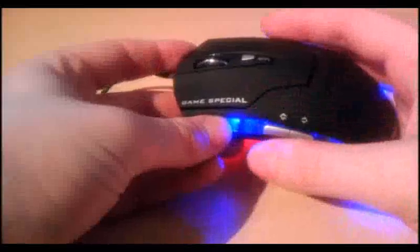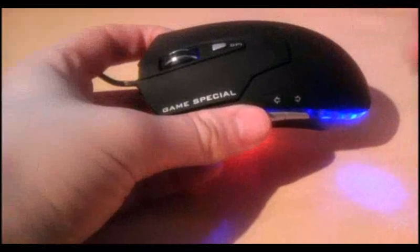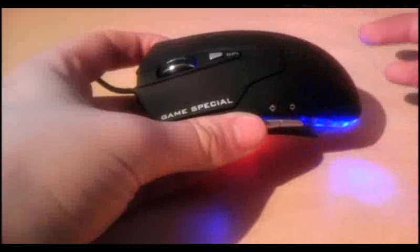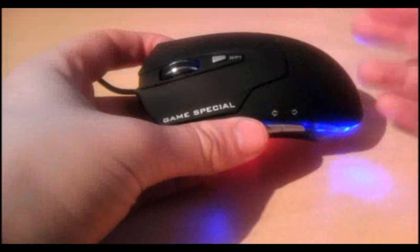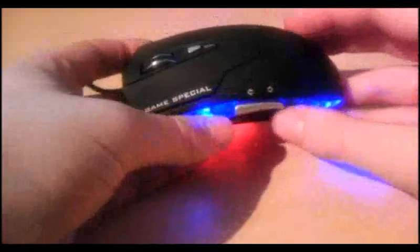We've got Game Special written on the side, because the Chinese tend to just get some English words that are vaguely related to what they're selling and print it on things. Usually if you buy an unbranded Chinese thing, especially off eBay, the titles will always have the word fashion in it, because it must translate badly into Chinese, and fashion means just generally good. So same sort of principle, but your finger's going to be on it most of the time, and it is sort of relevant. So what can you expect?